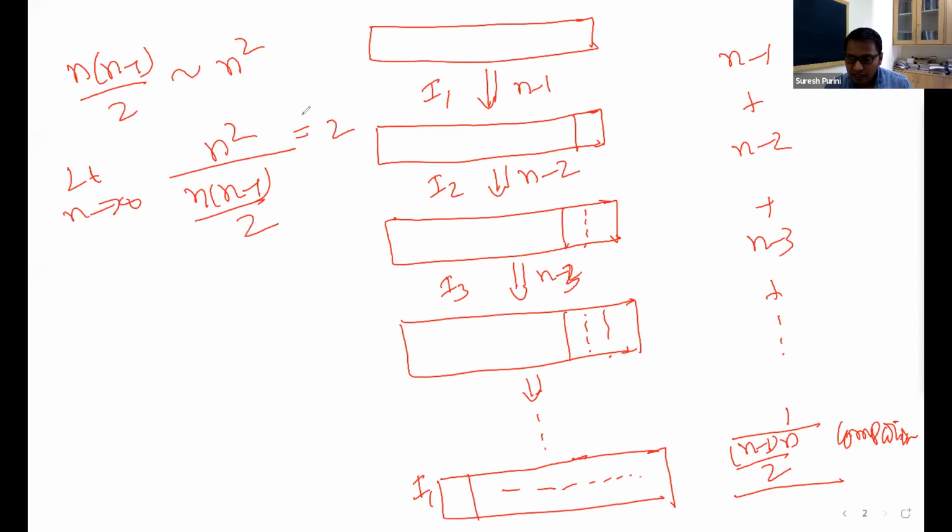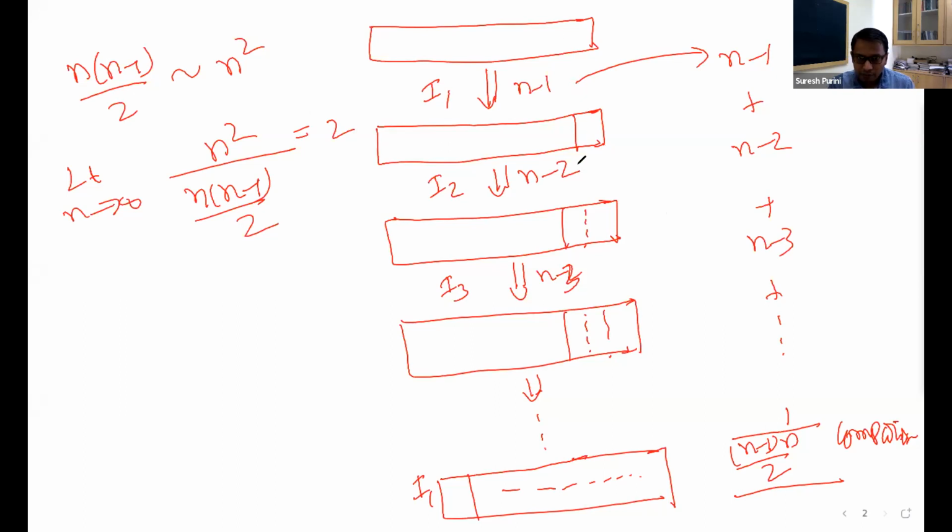What the sum means is we are just counting the number of comparisons. So from going to this state, we require n minus 1 comparisons to bubble up the largest element.